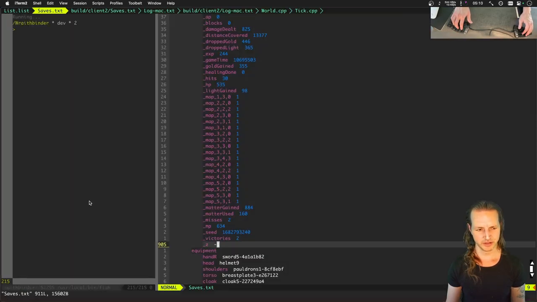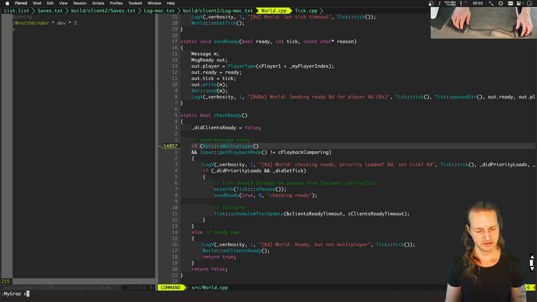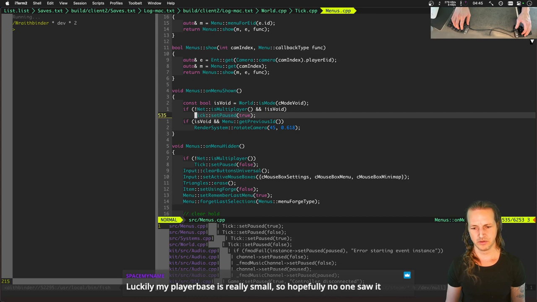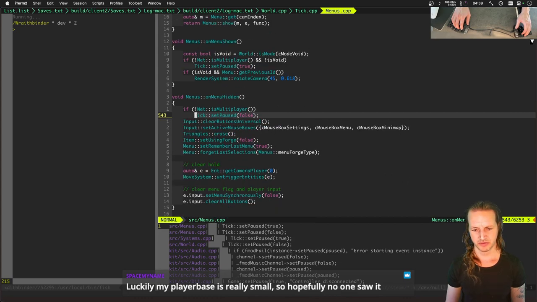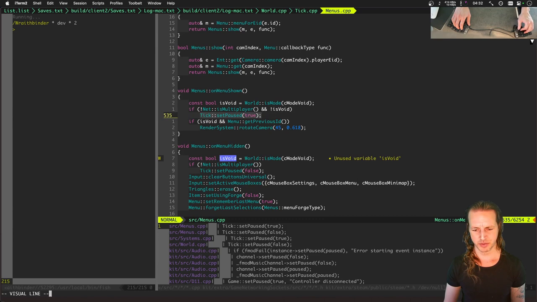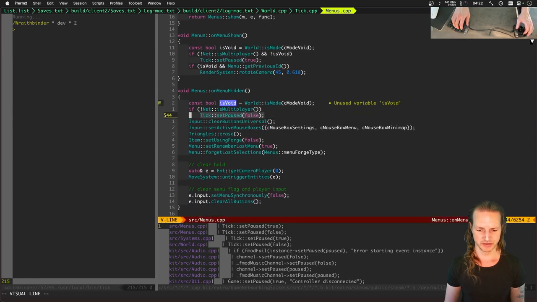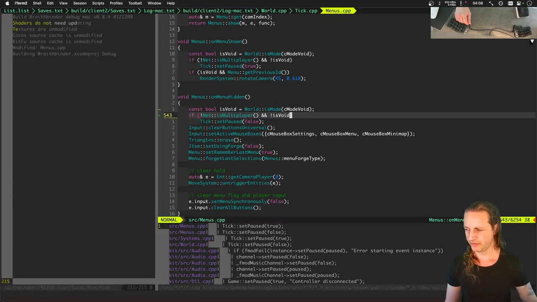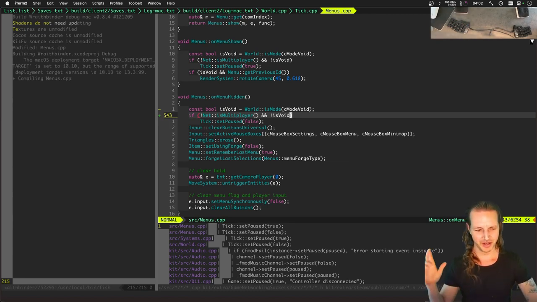It's only when we do multiplayer that it's getting its pause incorrect. I think there's only a couple places where it actually calls set pause. Oh, look at that. Here's a fatal flaw. We have this bit of code that sets paused whenever a menu is shown, if we're not multiplayer and not void. But we set pause to false for not multiplayer, and we forgot this whole is-not-void thing. So that's pretty important. Wow, I hope that was the issue. Hopefully no one saw that.